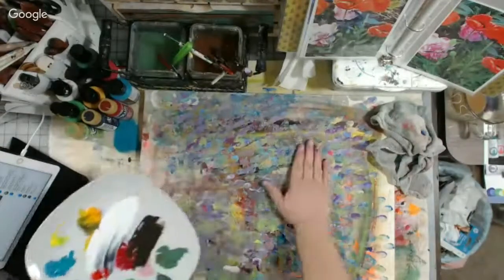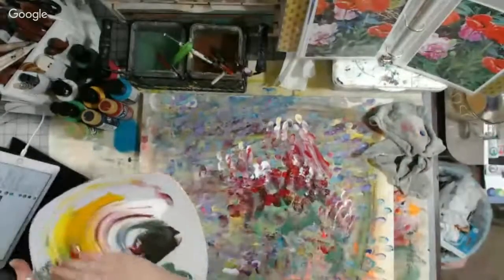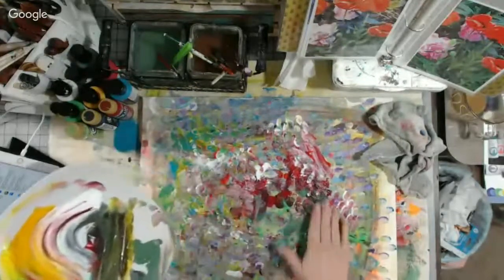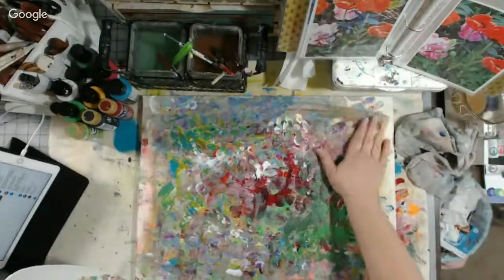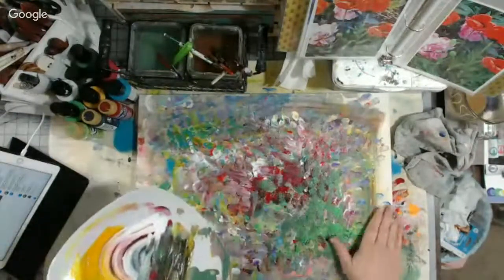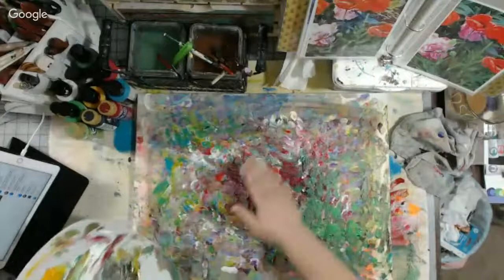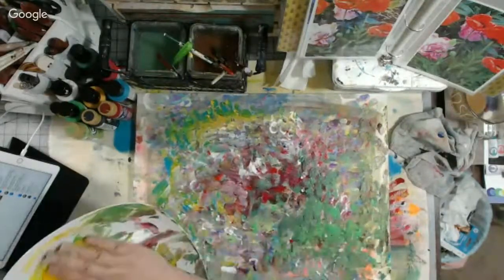So this is another reason to make sure you put Art Guard on if you're going to do something like this. And just dab your leftover paint on the canvas, and it gives you an interesting starting point. It doesn't have to be pretty. It can end up being ugly, like the one we just did. It's just a starting point, and it gets you away from white canvas or white page syndrome. Sometimes you accidentally end up with interesting shapes that you don't expect.